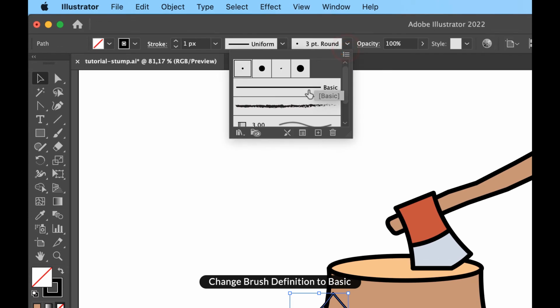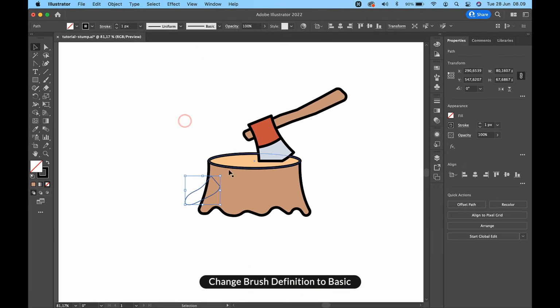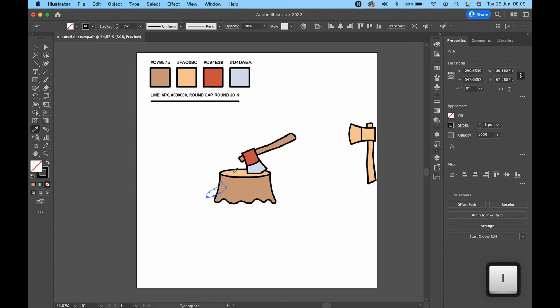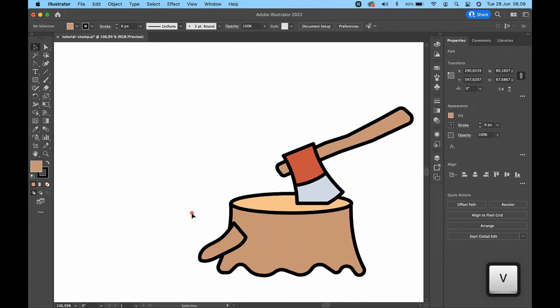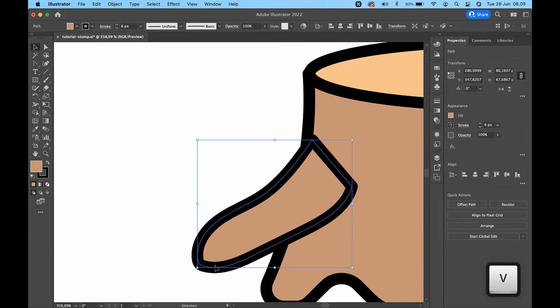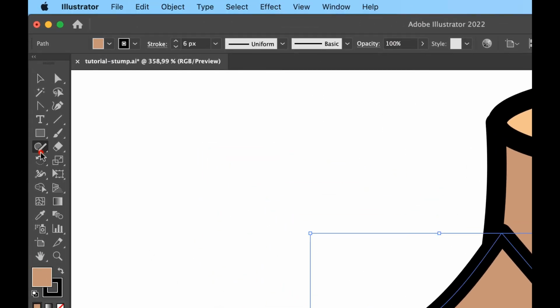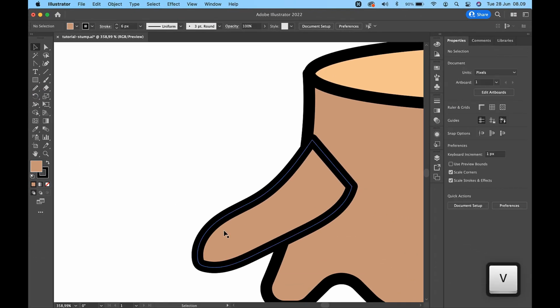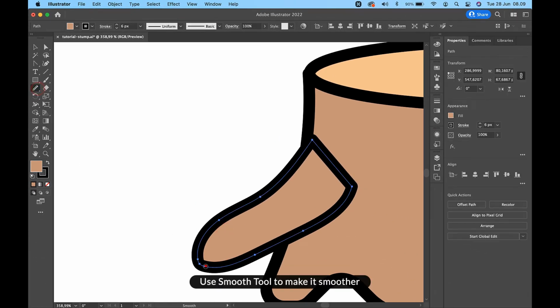Change the brush definition to basic. Use the Smooth tool to make it smoother.